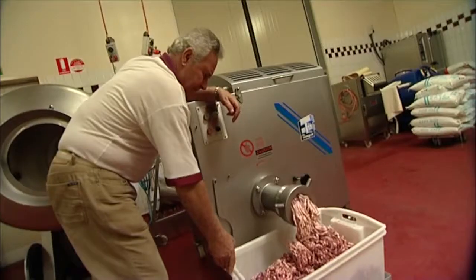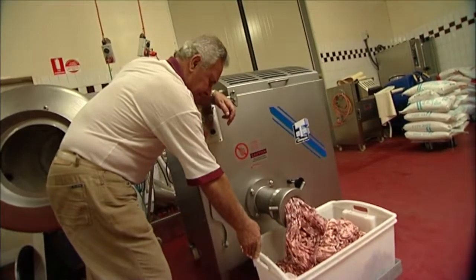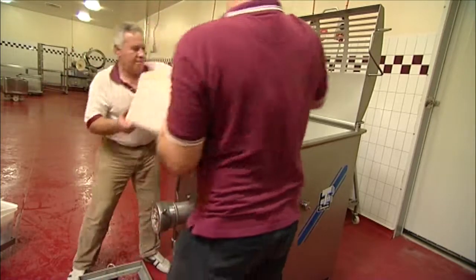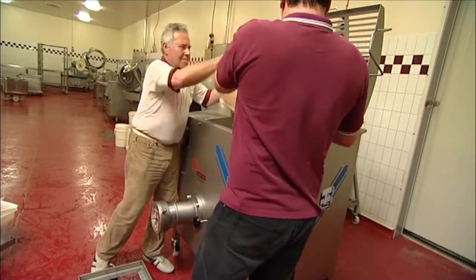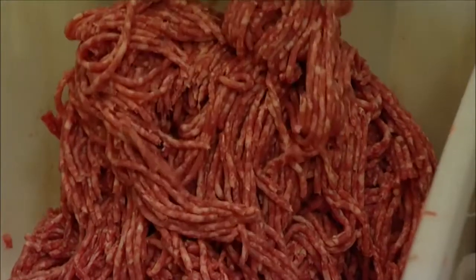Through available design options, this model is capable of processing tempered and frozen product, allowing additional flexibility for your processing demands. Powered by not one, but two independent helical gear reduction units, it will deliver quiet, continuous, trouble-free operation year in, year out, for many years to come.